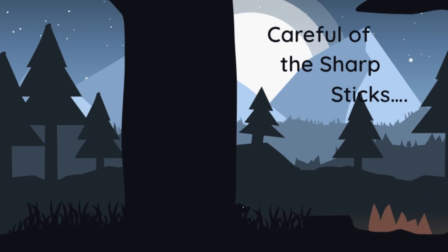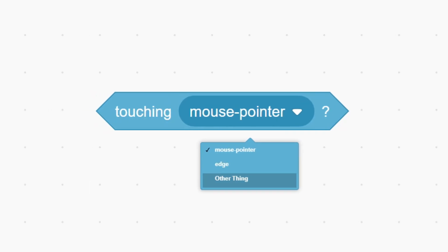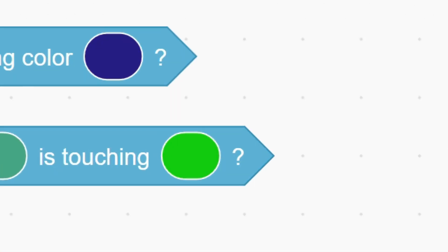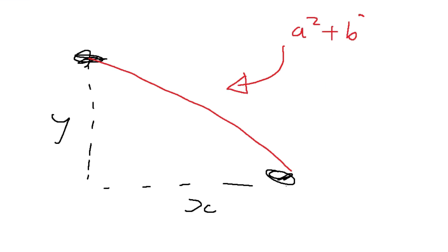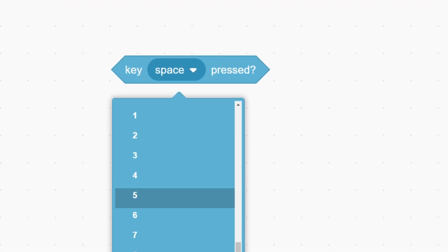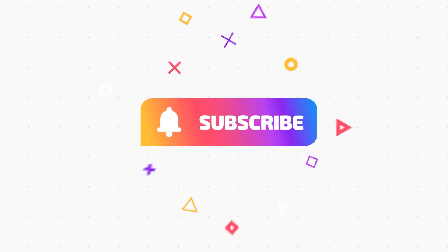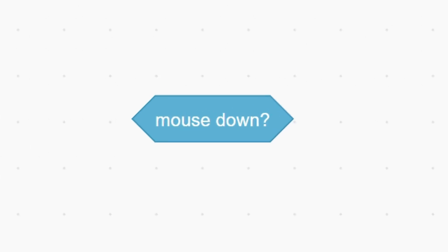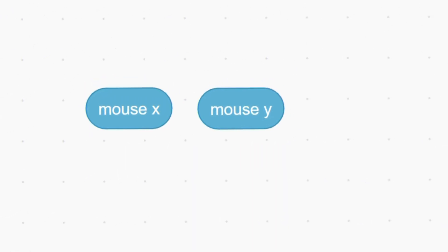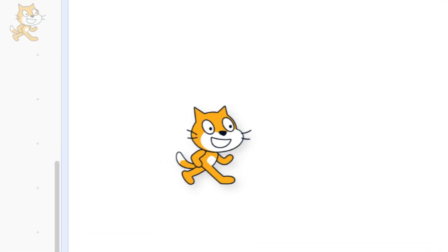Sensing is next, and it is the backbone of every project. The touching block is the most useful and detects collisions with the mouse pointer or with other sprites. These other ones are the same but for colors. The distance to block cleverly utilizes some mathematics to calculate the distance between two things. You can ask the player something that will appear on screen and record their answer in the answer block. This block is the base for every kind of movement, as it indicates when any key you select is pressed. Equally important is detecting when the player clicks on something, which can be done using the mouse down block. These blocks keep track of where the mouse pointer is on the stage so that you can use the numbers in complex formulas. This block allows the sprite to be dragged while playing the game.